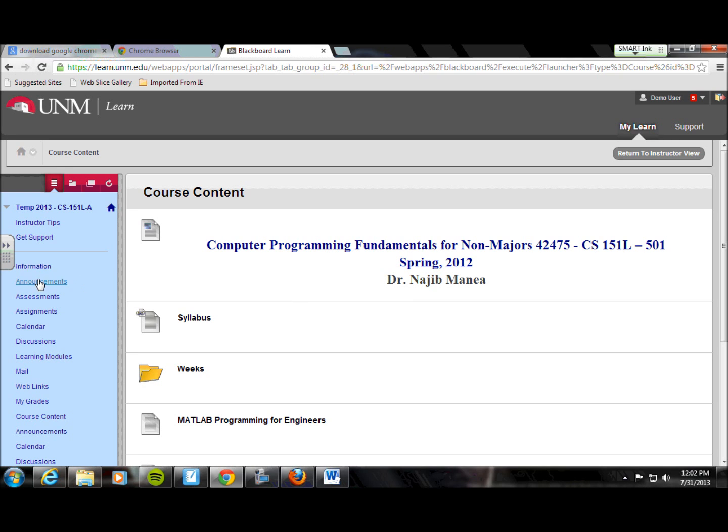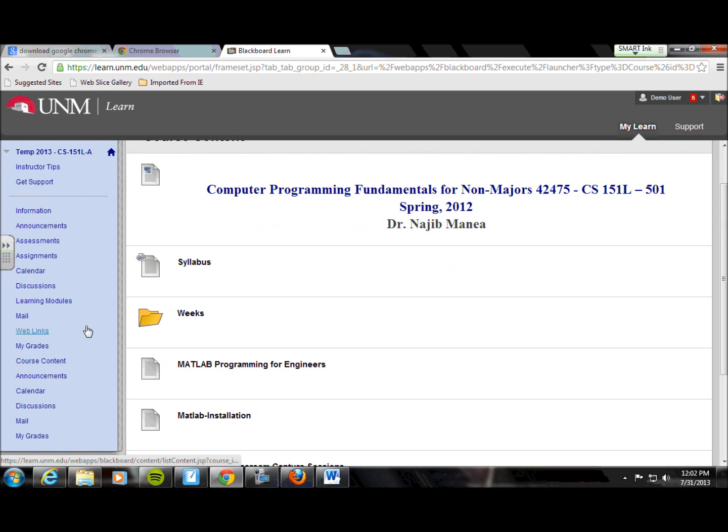But what I'd like to talk about is this navigation here on the left-hand side. Oftentimes in classes you'll see assessments, assignments, calendar, discussion, mail, and some sort of course content or learning modules section. This is a disclaimer because every professor has the ability to change his or her course, and they do so. So every course you see is probably going to be a little bit different, but this has one of the broadest ranges that I could show you of any class.